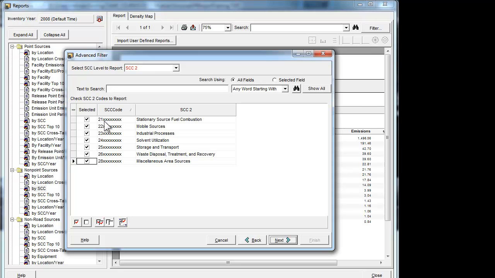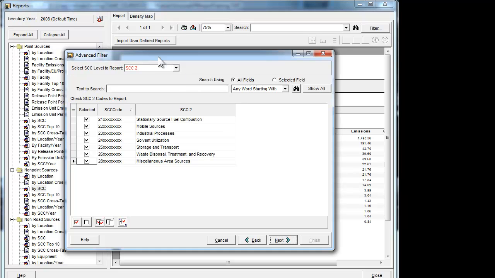So that is the most general categorization you can get. It shows stationary fuel combustion, and it combines a bunch of sources under that. It combines the residential, the industrial, and the commercial all into one. So we want a little bit more detail for that.